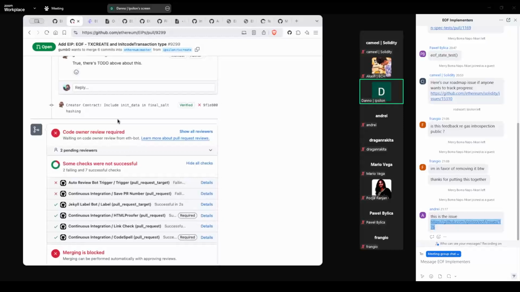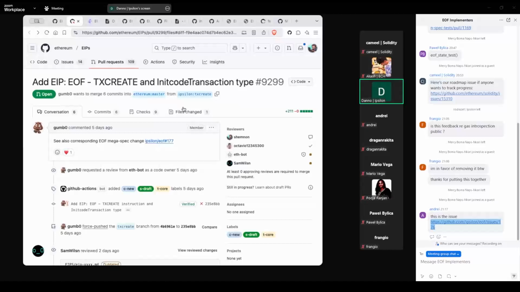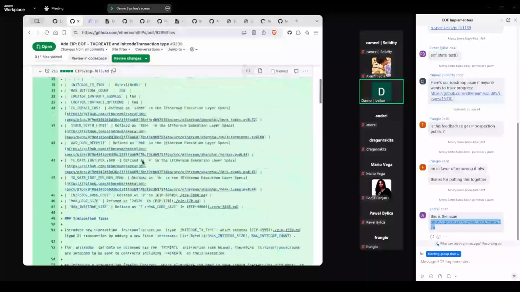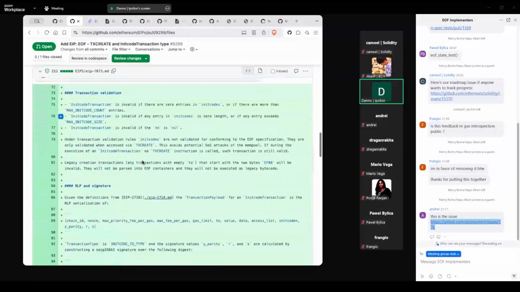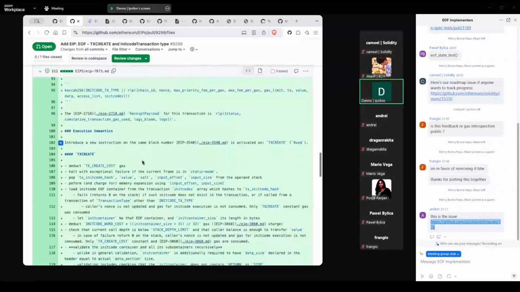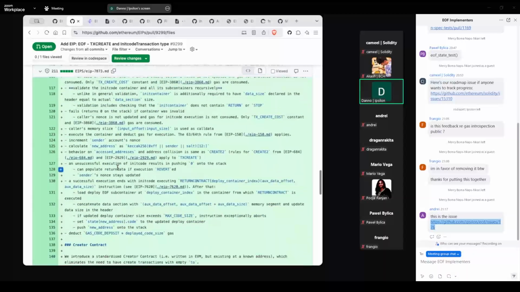So this will merge in the next day or two, probably. But the EIP for TX create is posted. Just some HTML Markdown issues. This is available for review, and I think it's got the new init code hash calculations.